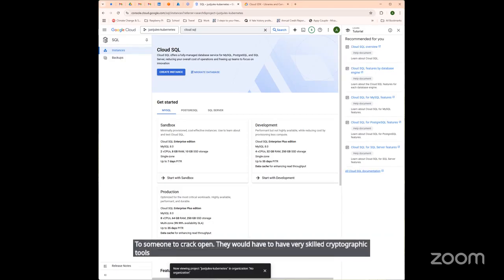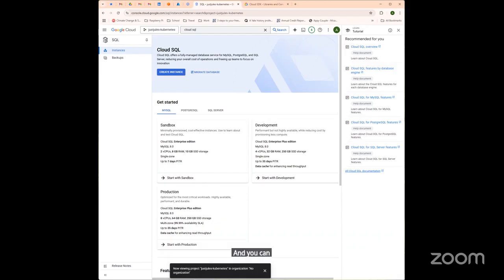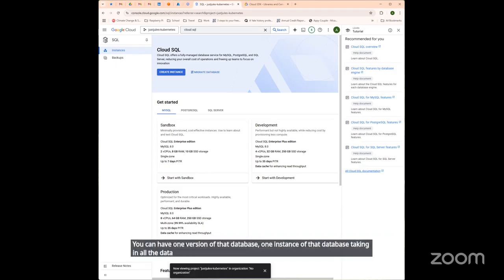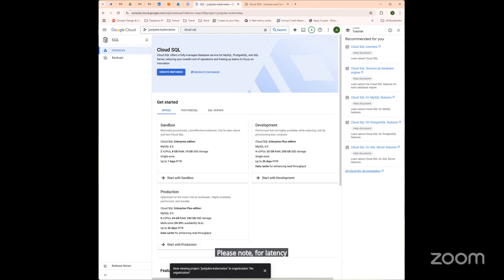And scaling vertically means you can have more CPU, more RAM, so that more can be processed and your CPU or RAM, which means all of that intake will not back up. And you can scale out with more read replicas so that if you do have a glut, you can have one instance of that database taking in all the data, and then the read replicas being able to be read by any other resources you have in your system. This is best for traditional web applications, CRM systems, content management platforms, and enterprise-grade OLTP workloads. Please note, for latency-sensitive regional workloads, to be compliant, Cloud SQL is a go-to choice. This is the database admin's go-to choice for anything GCP that is relational databases.